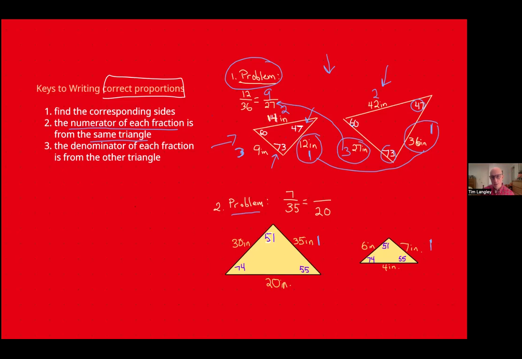Well, 20, we'll call this 2. And so this one here, see how it's between 74 and 55? Going to call this 2. That means this has to be 3. So 7 over 35 equals something over 20. Look at the number here. It's going to be a 4 here. This corresponds with this one here. These two correspond, 4. And then I could cross multiply and should get the same answer.